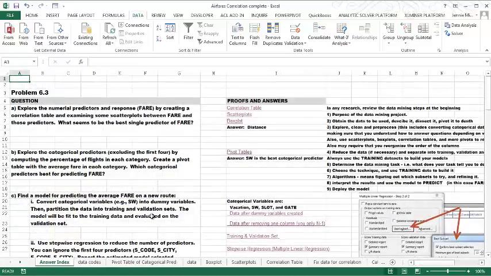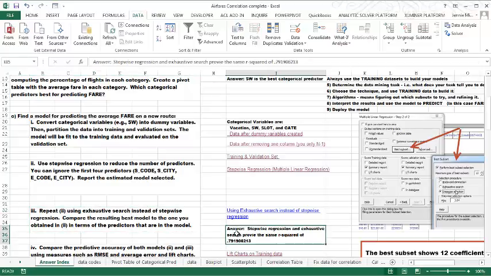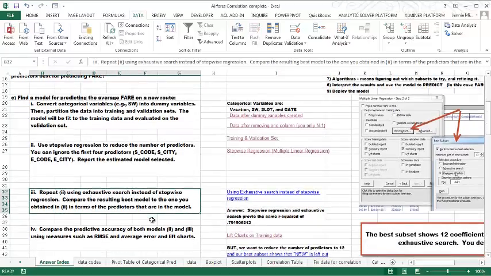So that is showing you that we get pretty much the same answer whether we do the exhaustive search or the stepwise. And you can review that in the textbook a little bit, so that you can see how they're related, and how you arrive at that answer. And I'm going to go ahead and stop here because I'm already at 8 minutes, and I'll take this up in the next one.